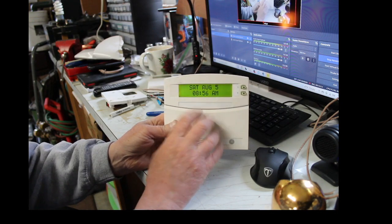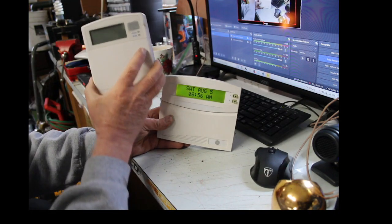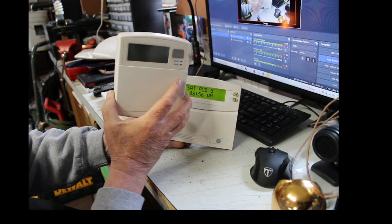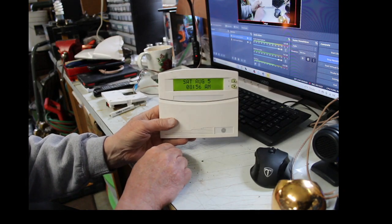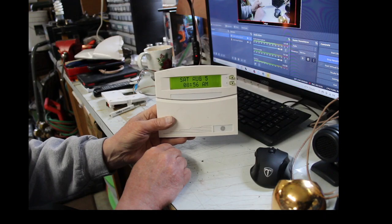All right. So, guys, that is how you get rid of an old fixed English GE Concord 4 or Concord Express keypad and add in a SuperBus 2000 so that you can take control of your alarm system.